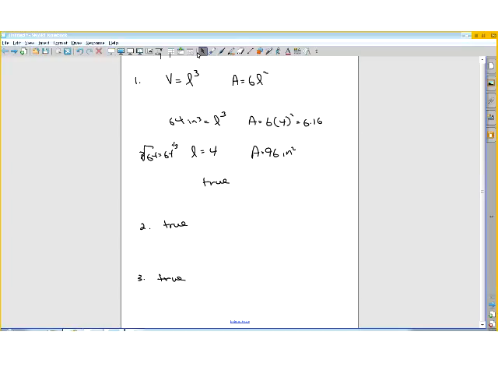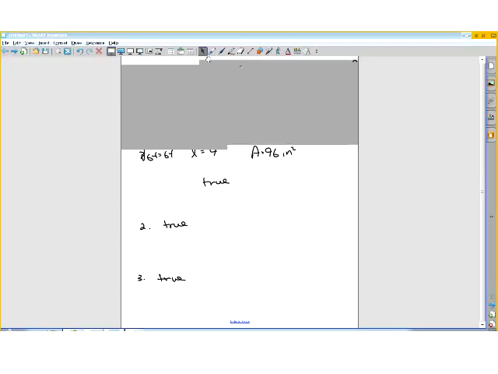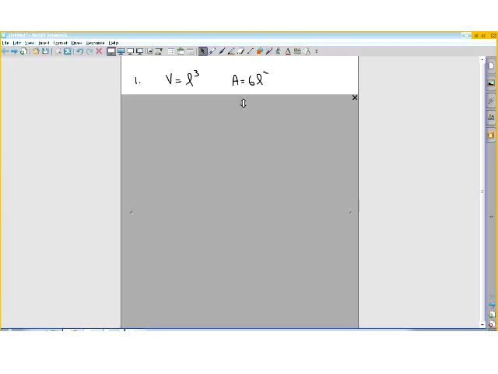So we're going to do problems 1 through 6 first. And problem 1 on page 493. A cube with a volume of, actually I got to go back one more page. So it says a cube with a volume of 64 cubic inches has a surface area of 96 square inches. Is that true? Well, how we handle that is we write down the equation for volume and for area for a cube.